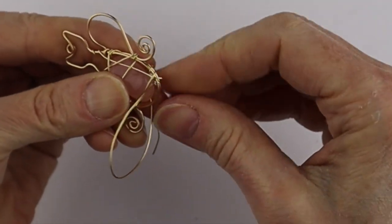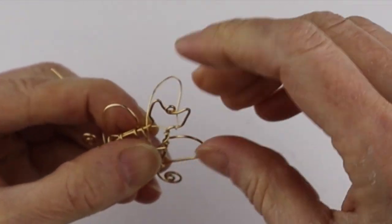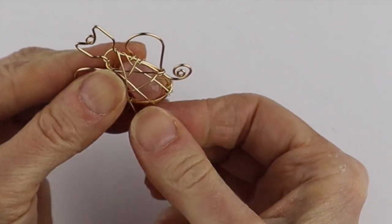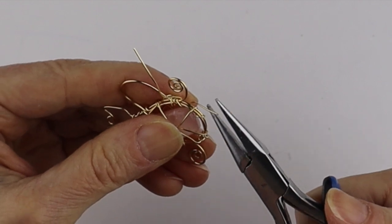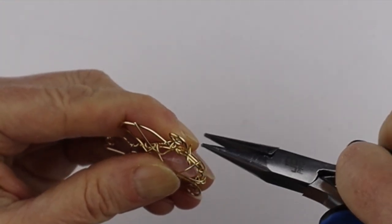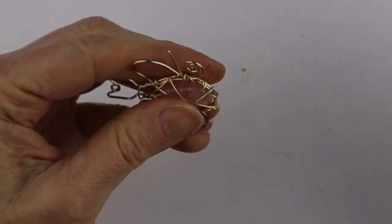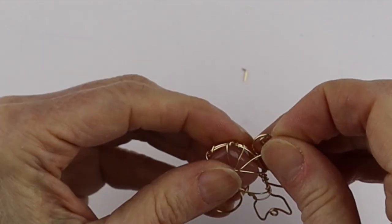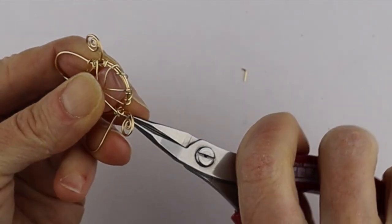Secure it at the bottom and bring it around, then bring this one back up to the top and around at either side. If you want, go across and back down, straighten the wire as needed, and use your pliers to help get it in place. The 24 gauge is more delicate — you can use 22 gauge if you prefer. Once you're running out of wire, clip it off. It's always better to have too much than too little. Make sure you have enough wire so everything is held nicely in place.